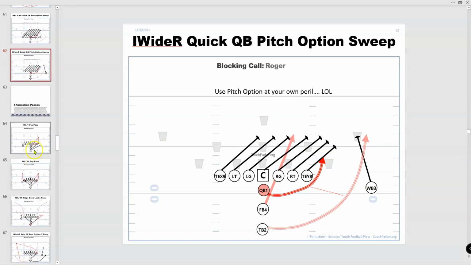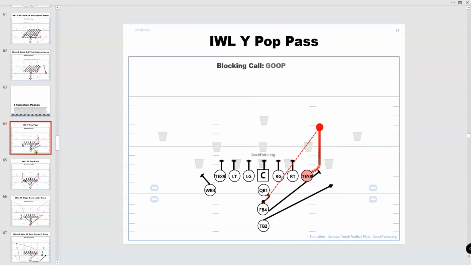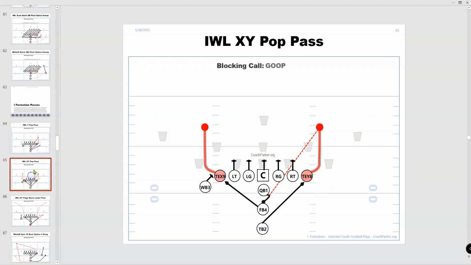So here's one of the basic passes, this pop pass here. I've drawn it up to play side, but it's even better to backside, and you kind of have both of them here. This is good, especially as an audible, and we call it Popeye or KFC, for Popeye's chicken and KFC chicken, is to have this in as an audible when you go kill KFC.